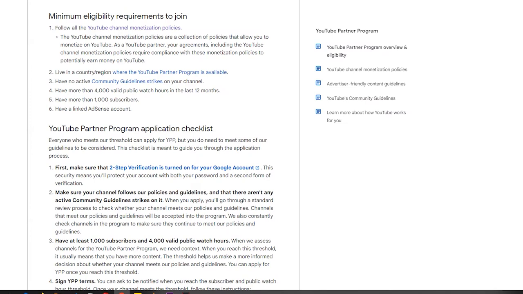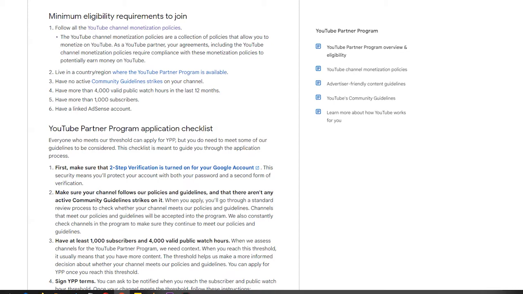YouTube has a variety of monetization rules that are unique to the platform. These rules can be found in the YouTube Partner Program policies. However, the monetization rules are not straightforward and can be quite confusing for both content creators and advertisers. This is because YouTube has different types of ad formats, which means that content creators need to understand what type of ads they will display in order to make money on YouTube.